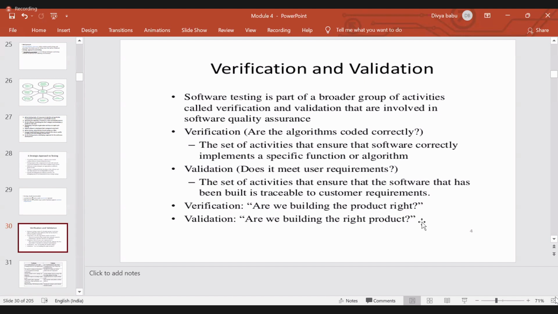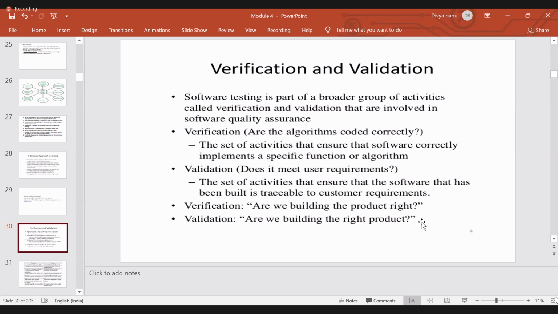Two terminologies we are using very frequently in software. Verification means, are we building the product right? And validation means, are we building the right product? Do you understand?